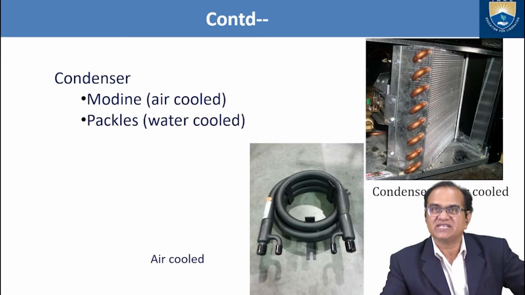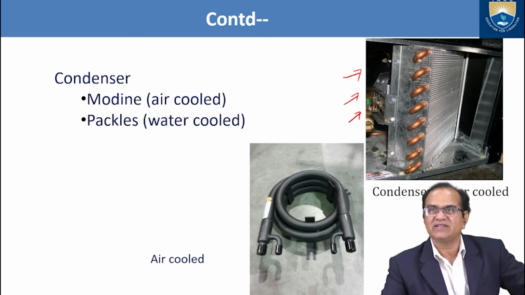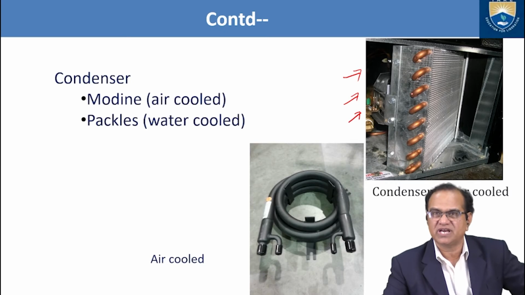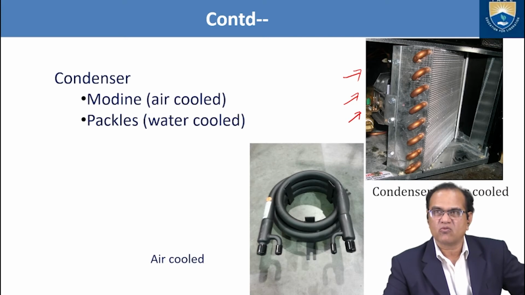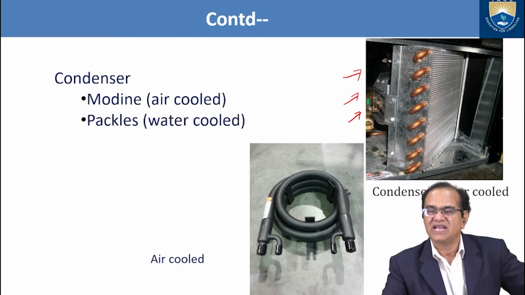So here we have the condenser, and you can see two types of condensers are shown. Mostly this type of condenser you can see in vehicles. Here we have the air cooled, and this is the water cooled. In this, water is used, so we cannot use it in aircraft. So we use the air cooled, but in vehicles we use the water cooled. So we have to store some gallons of water in a tank so that this system should work.